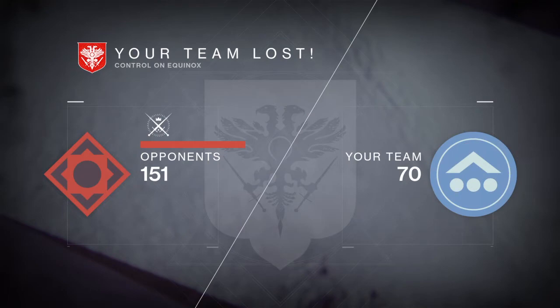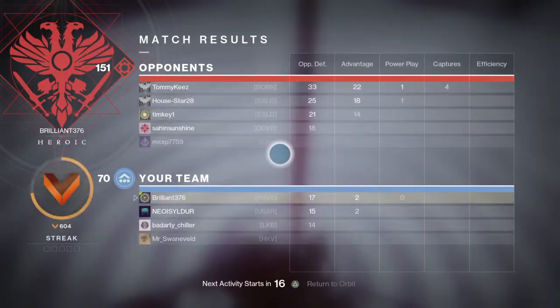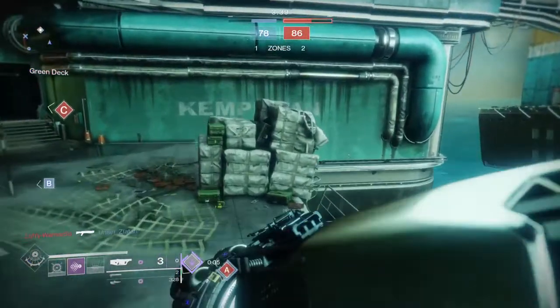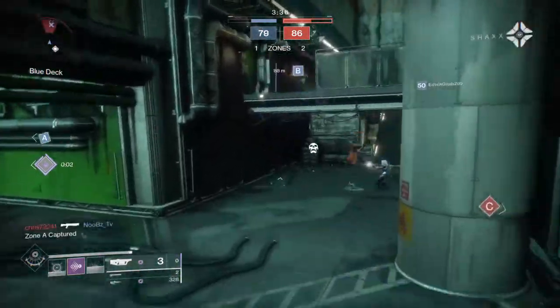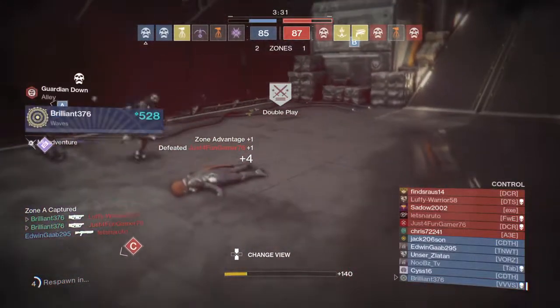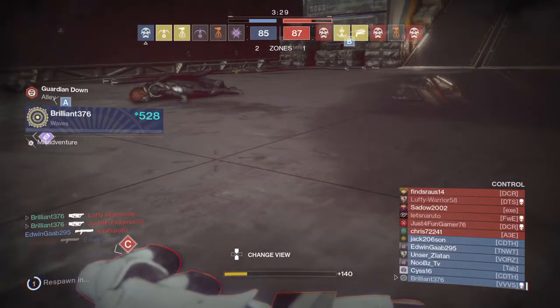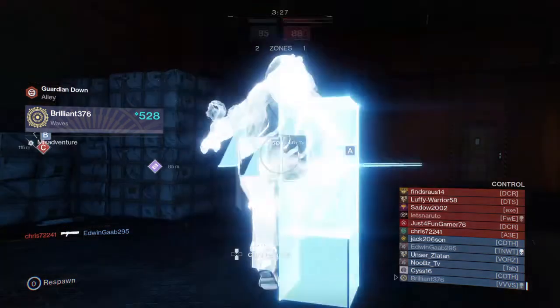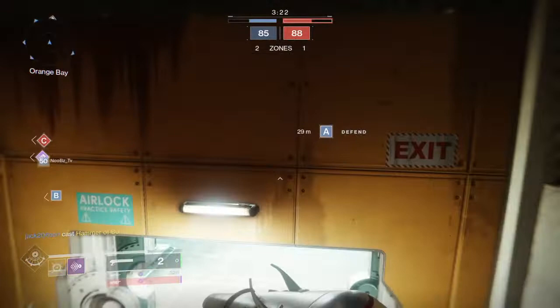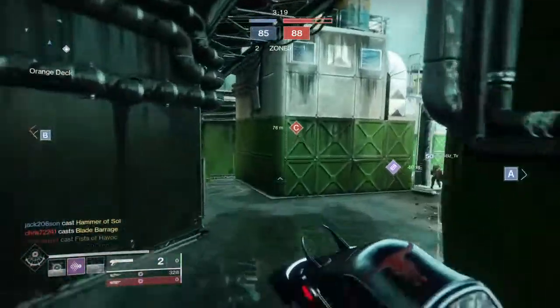So that was an interesting match. The guy was a warlock. We got a few kills there. How many total? We got 17 kills in total, actually. That's weird, because I don't remember getting so many kills. And grenade launcher! Who wants some heavy? Zone A captured. Zone advantage is yours. I killed myself, but I got a double. Does it matter? No, it does. Oh, look at that. I actually got us to almost the same amount of points. Nice. That is pretty good.